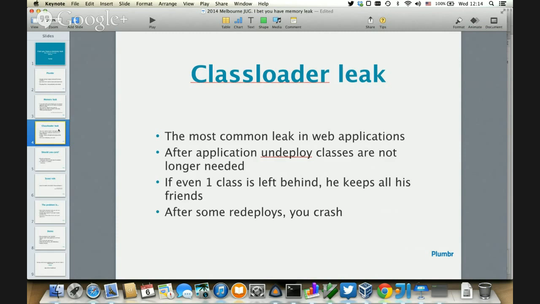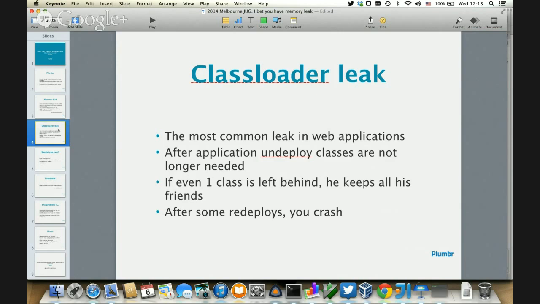And in Oracle JDK and in OpenJDK, every class loader has references to every one class that has been loaded by that class loader. So we have that chain from one single object to class loader, and to every class that has been loaded by this class loader.